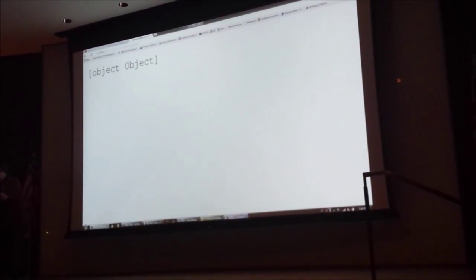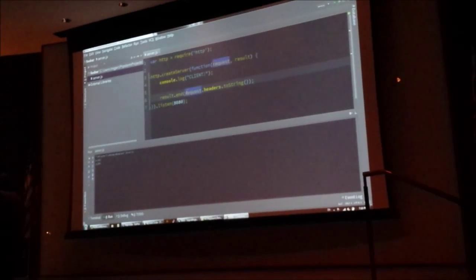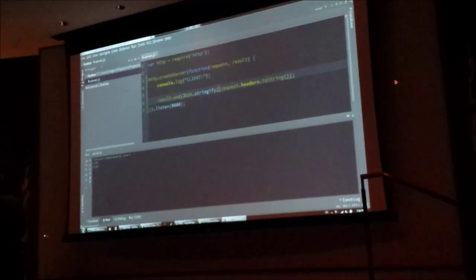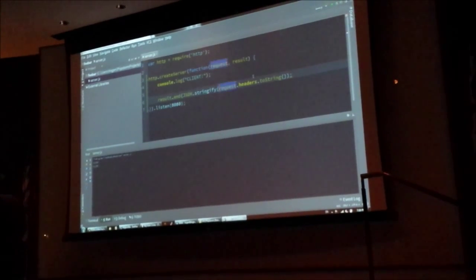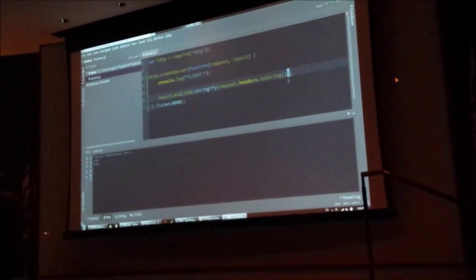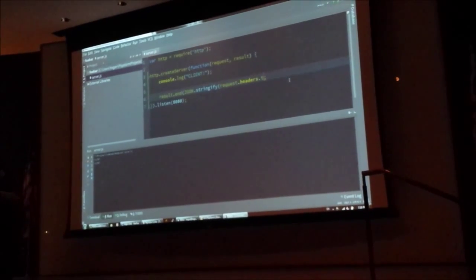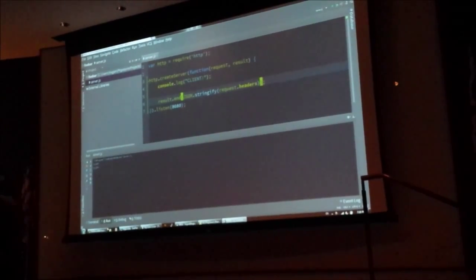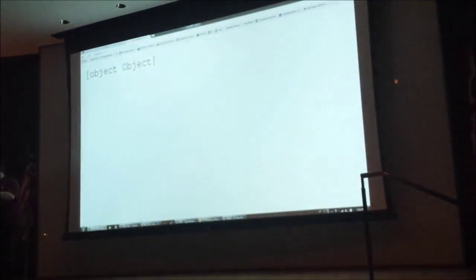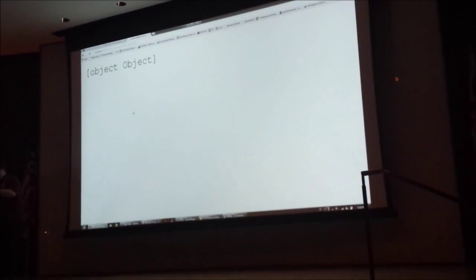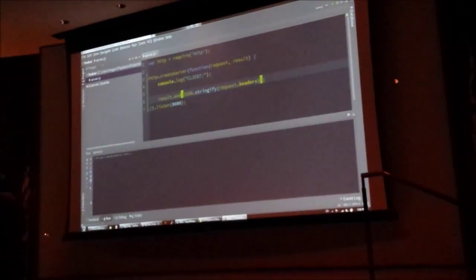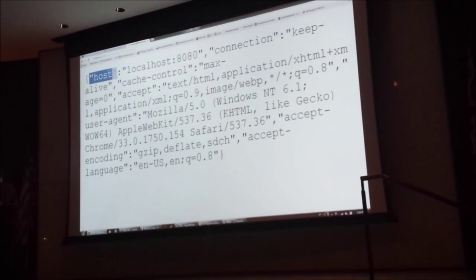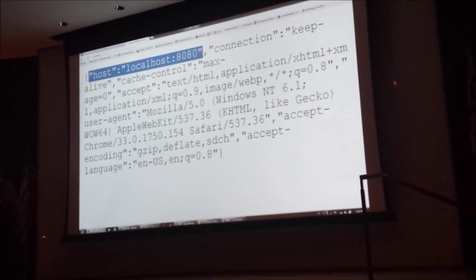Object, object, of course, because I need to stringify them, because all the headers are just a normal JavaScript object, right? So if I want to look at the headers, I have to restart my server. Then I get, these are the headers that we're sending, right?